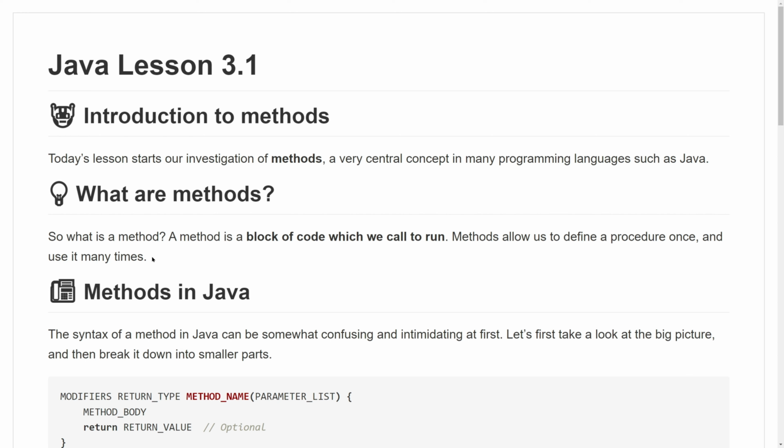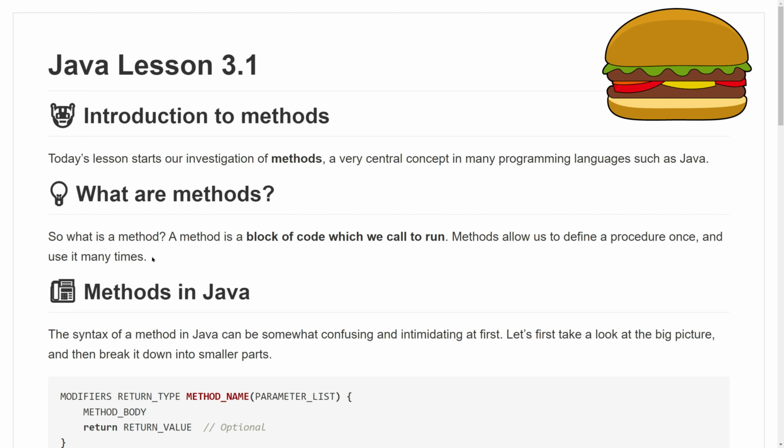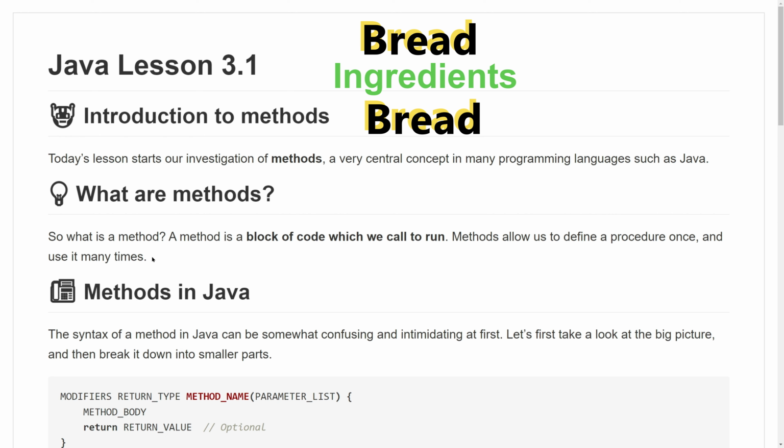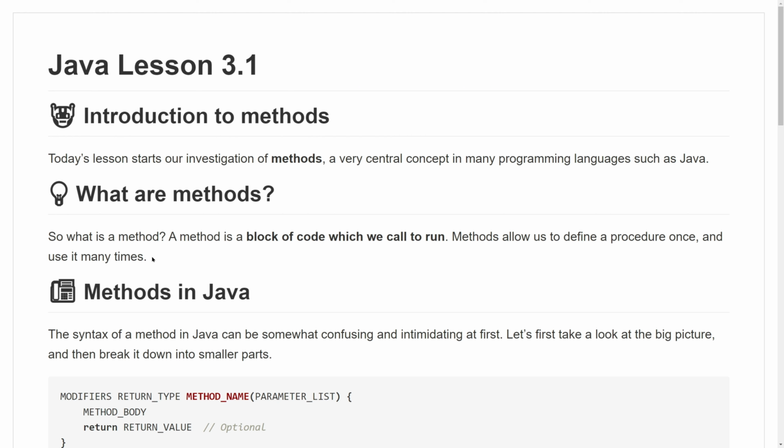So let's think about a scenario of making a burger. We would write a Java program to do that, and let's pretend that Java now has the necessary component to make a burger. We can first put down bread, and then we will put down some ingredients. And then we'll put down another piece of bread. And I am not very knowledgeable on making burgers, so let's just leave it at that simplified version of it. And we can do bread, ingredient, bread, and then bread, ingredients, bread many times to make many burgers. But this can make our program somewhat crowded with a bunch of tiny components of making burgers.